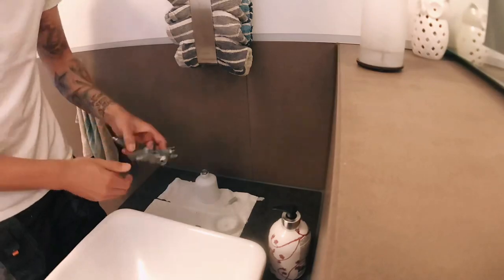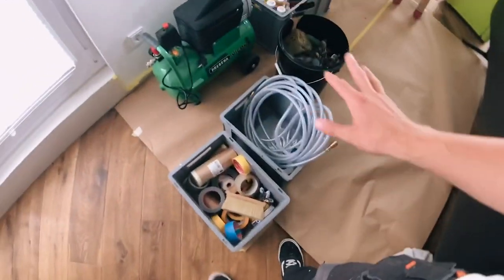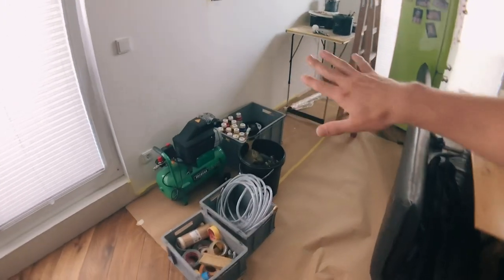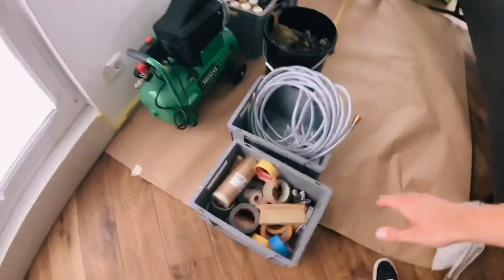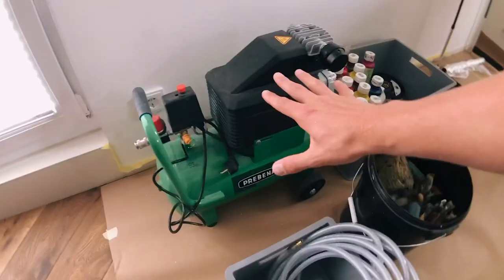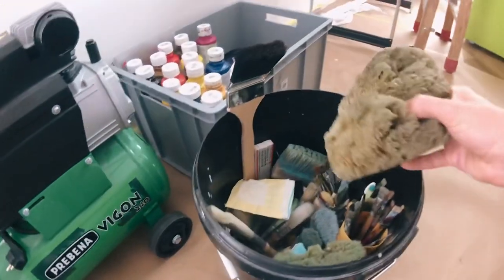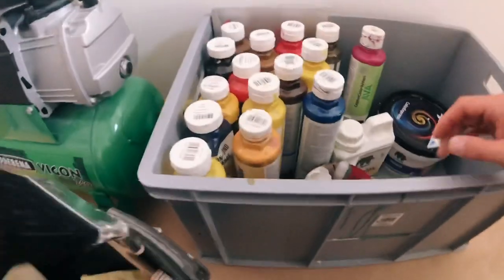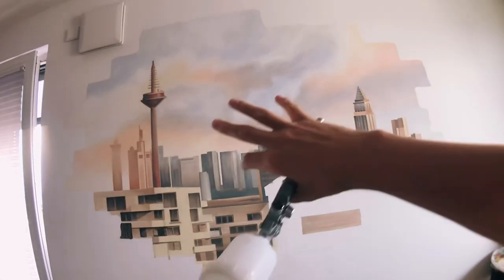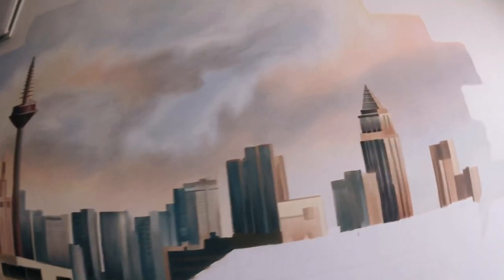I'll add that glowing effect with airbrush and then finish this project. Let me show you my painting equipment — these are the basic things I need to paint each and every mural. I have masking tape to cover wooden floors, a machine for my spray gun, various brushes, a sponge, and acrylic paint. My spray gun is a very simple one — I use it for the background, paint with brushes, then add the spray gun effect to make it softer.